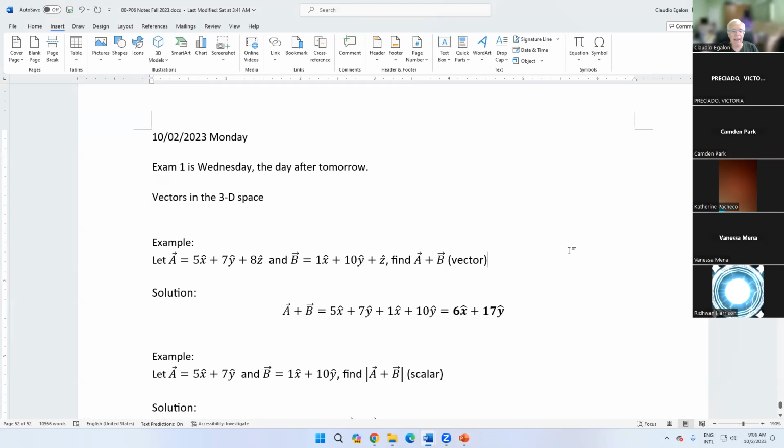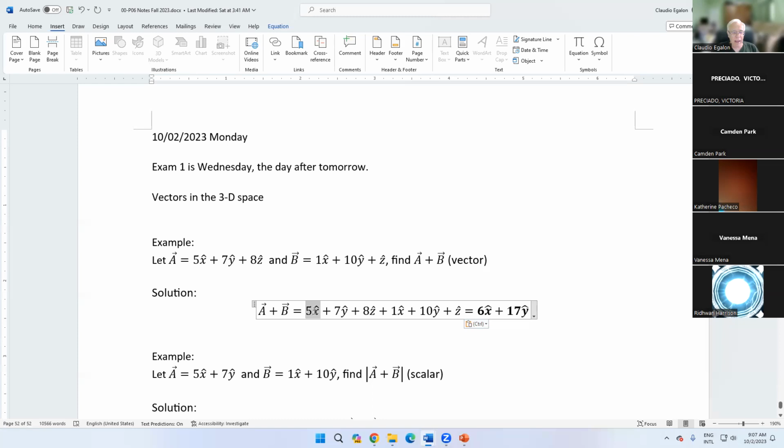Right? Find the A plus B vector. And now we have to add this component here. Just repeat what we did before. Just adding this other component. It's very similar to the problem that we did for two-dimensional, right? See, there is no secret, right? It's just a little bit more complicated mathematically.